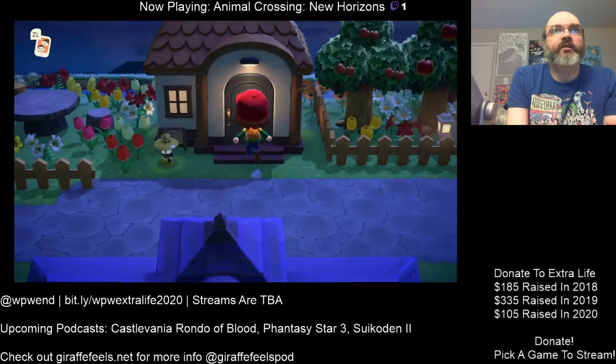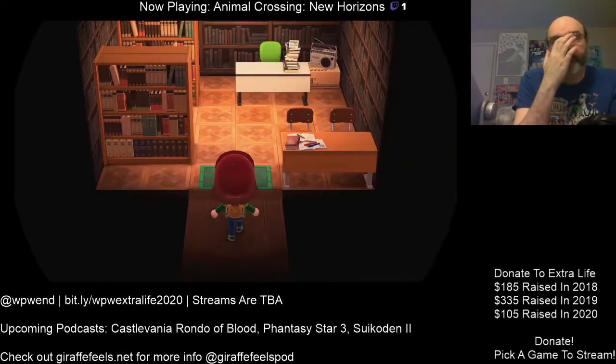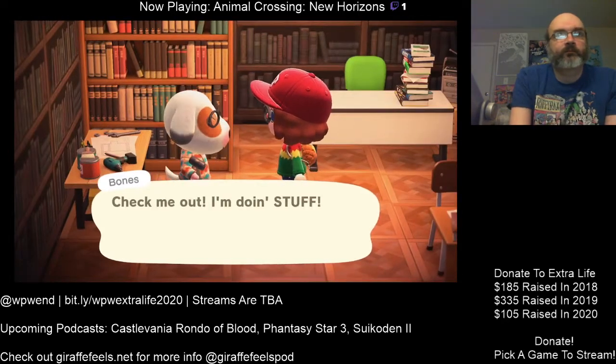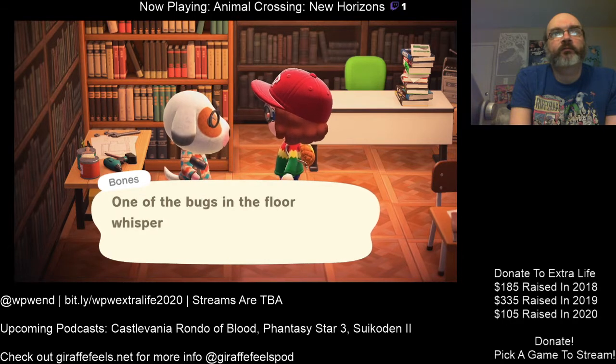And he'd be like, oh, wow, that's so great that you got that for me. And you'd be like, yeah, it was right here, man. And let's go see Bones, my mother's favorite villager, who is delightful in this game. Log wall-mounted clock. I love this.